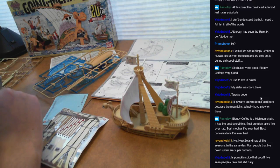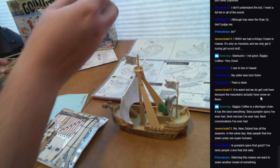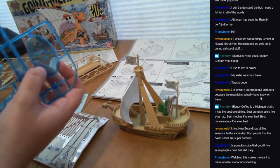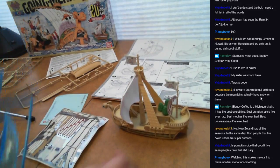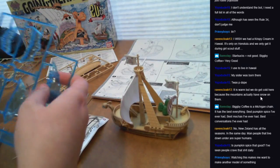Okay, next up we have the water, which is just... Well, no, that's step 27. We're on step 26. What you can do is, if you have it in the water, then of course you don't see the bottom of the boat. Yeah, it's in the water.